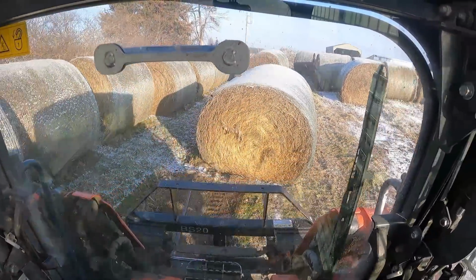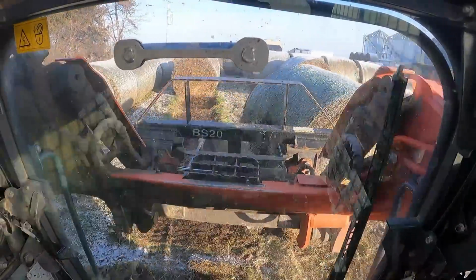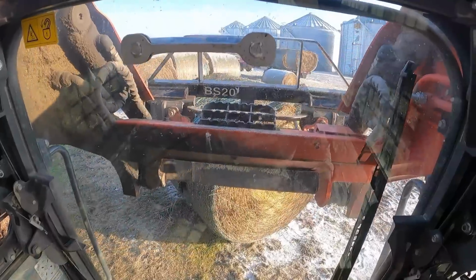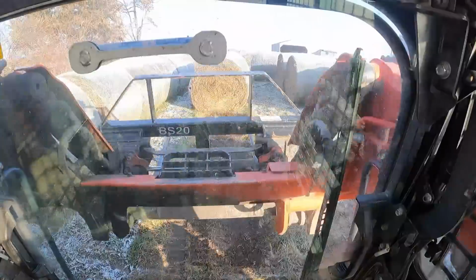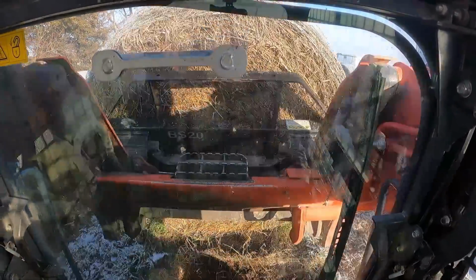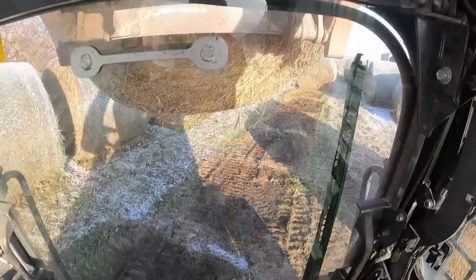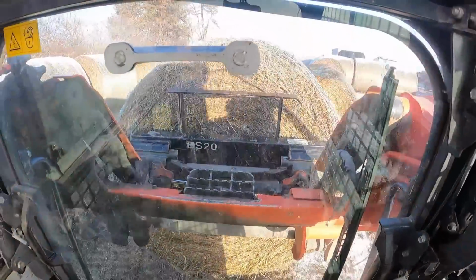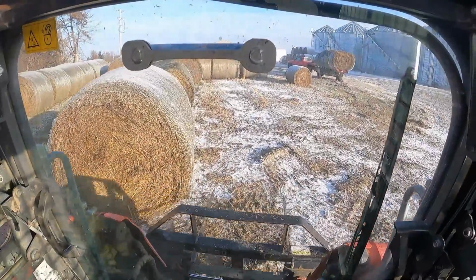But there's actually a guy that makes trailers not too far from us, and if you watched Andrew's, the trailer that Andrew runs, they're made by M&W out of Moravia. So if you're looking for hay trailers, they make them. I have a Hay Boss trailer, which has hydraulic dump on it, and that is a very nice feature.